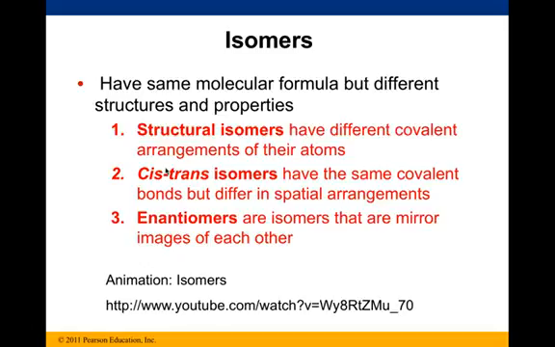Isomers, the word has an M in it. Molecules have the letter M in them. M for molecules, right? So isomers have M in them. What are isomers? Isomers are the molecules which have the same molecular formula but different physical structure. Hence they have totally different properties, because in molecules everything is dependent on its structure.